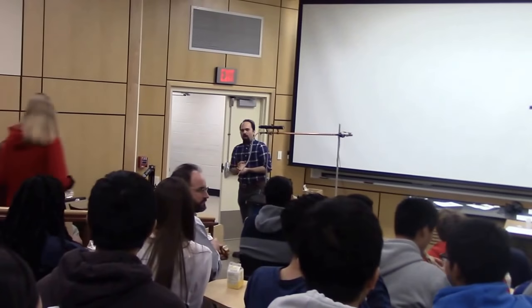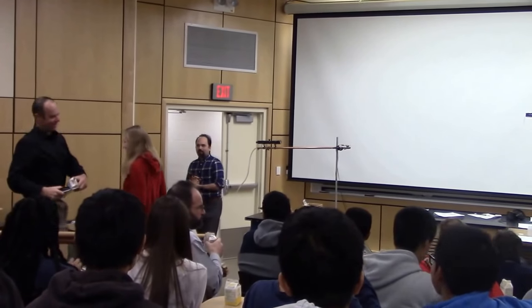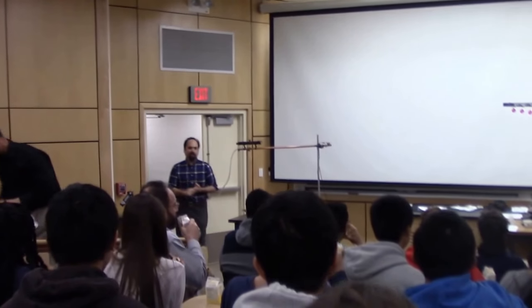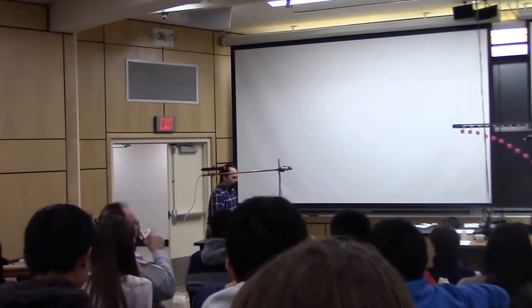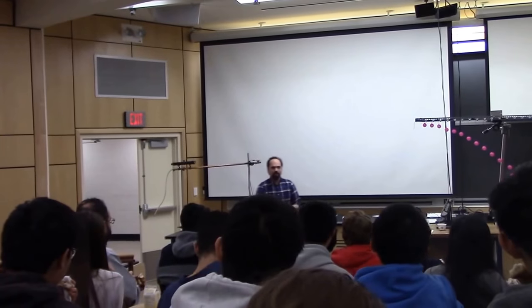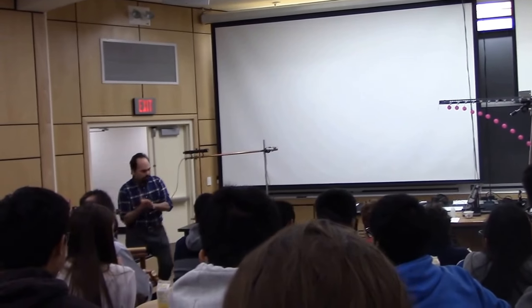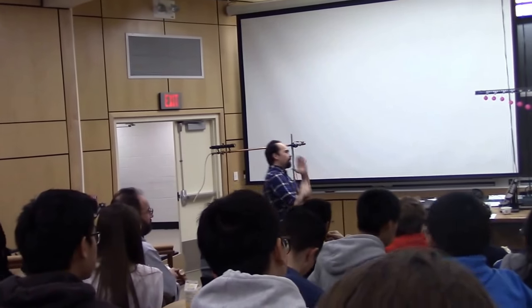I was fairly confident of where that ball was going to be and that Bill was going to have enough time to get it. Because this is projectile motion. It's a great window into two-dimensional things. But I know that was a little fast.